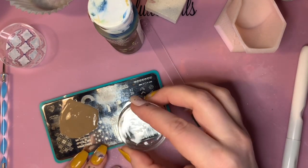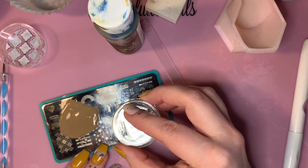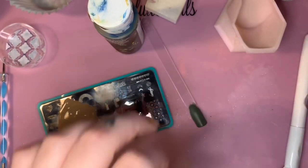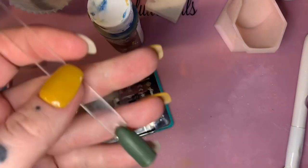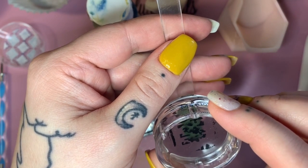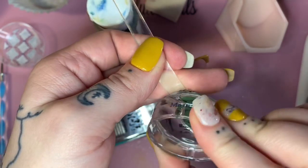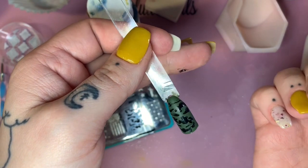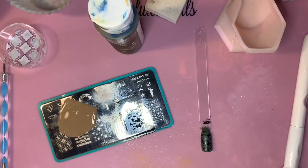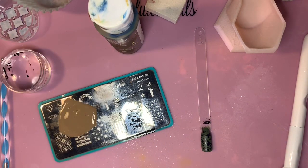Then you'll just want to scrape off the excess polish, pick up your stamp, and then you'll want to position it over the nail bed however you want it to look on there. The swatch stick is bigger than my natural nail bed, and so I feel like this didn't cover as much area as I had wanted it to, but you'll see, I think I do more brown on this one than I actually did on my nails, and it's just to try to fill in that extra space that you have there.